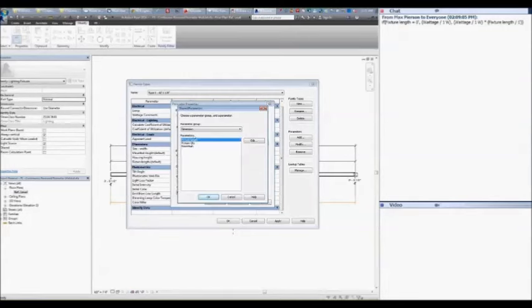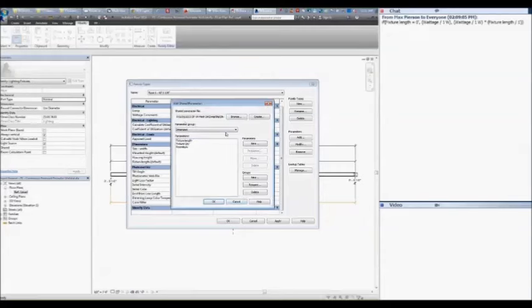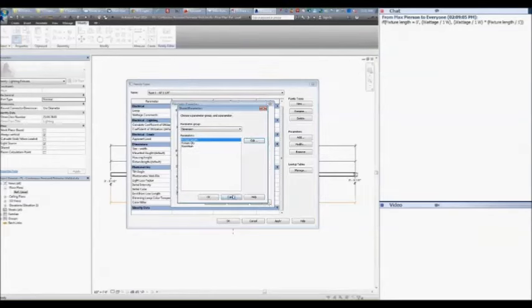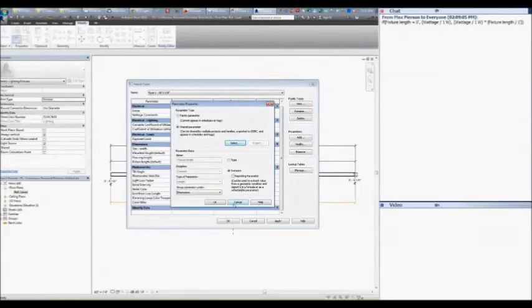So I have set up a parameter called fixture length right here. The parameter is the length, and it supports units in feet and inches.